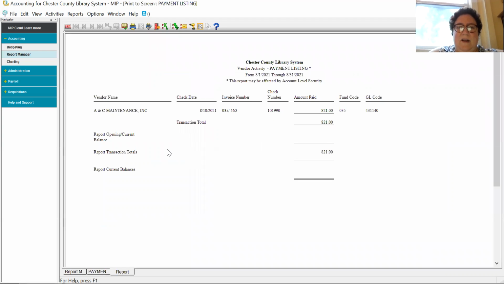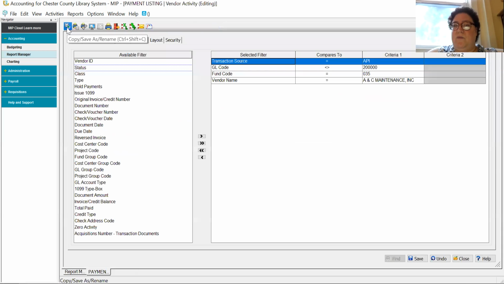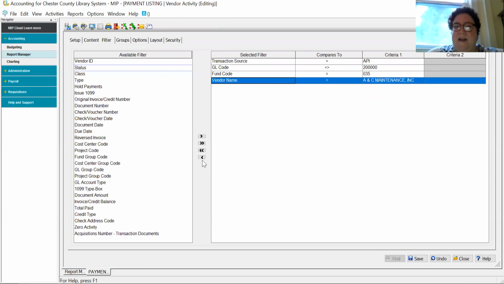Okay, so here we go. This is the date the check was cut. I believe, and I should check with the business office about this, they're sent the same day. So you can say, okay, this check was cut on the 10th. You even have the check number. If there's an invoice number, it'll be here. And then the code that we use. You can also do this report in another way. You can get rid of the vendor name: you just select it and hit here to get out of there.